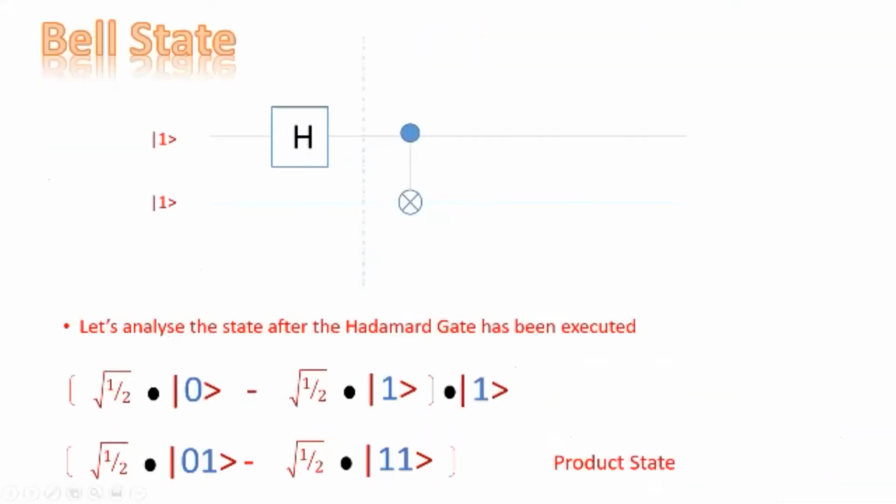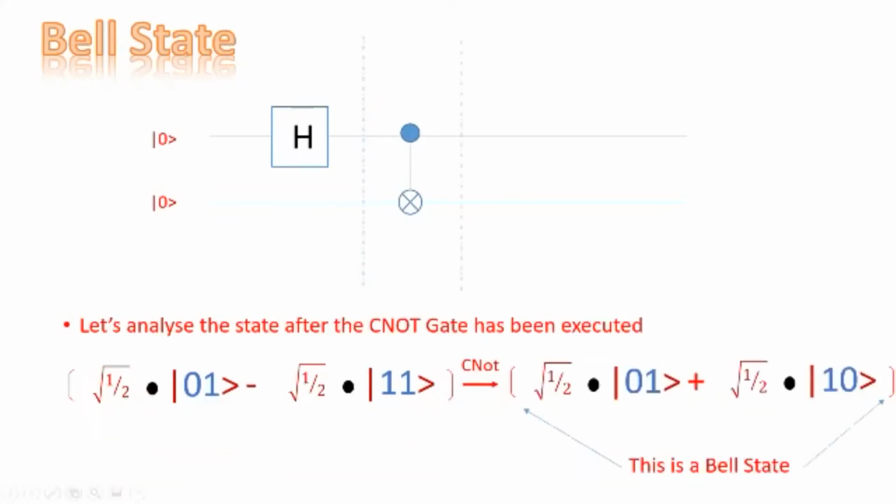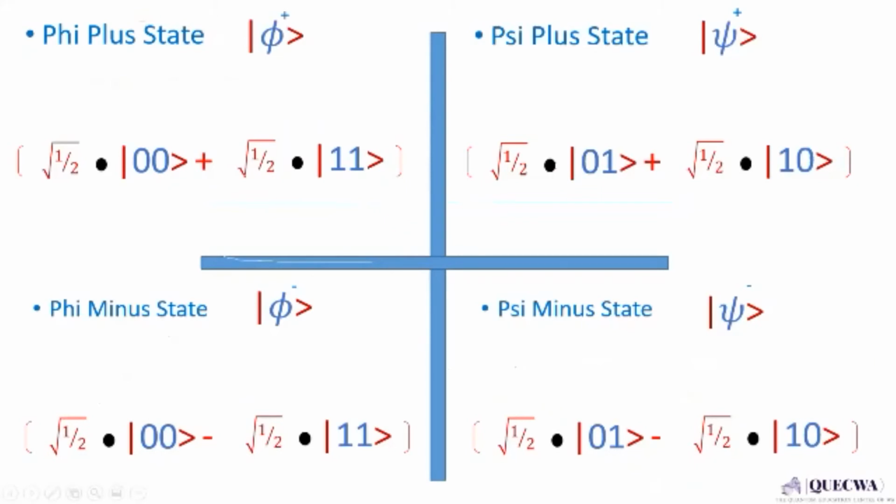And then finally, for the fourth state, where it's 1, 1, and we apply the Hadamard and the CNOT. After the Hadamard gate, we've got |0,1> and |1,1> as the product state. And then when we apply the CNOT, oh, I did it again. That should be a minus. Obviously, something went wrong there. So again, it's a minus, but not to worry about that. We see that it's minus here, and we have the first qubit at 0, so we leave that alone. And then the first qubit here is a 1, the control qubit's a 1, so we have to flip the target qubit, which is the second one, and we make that a 0. And this is still a Bell state, but it's what we call psi minus.